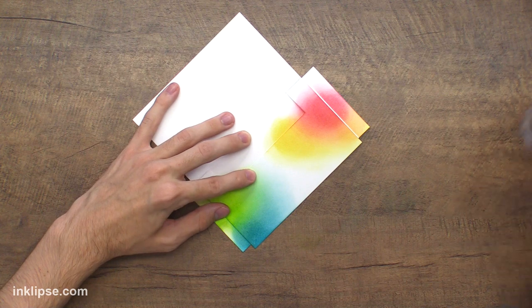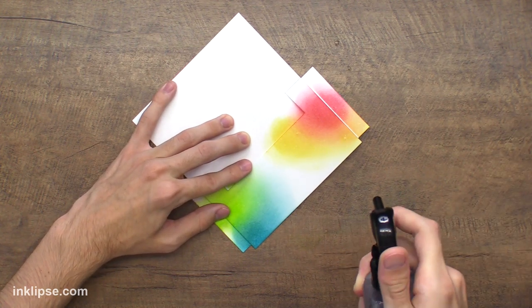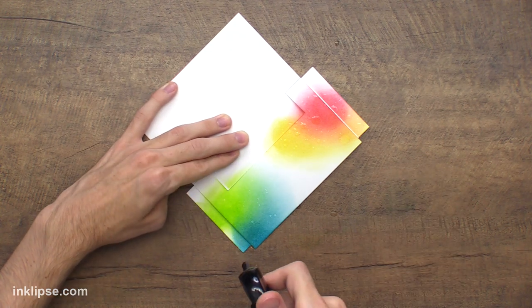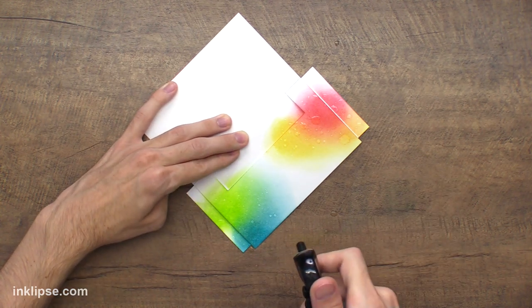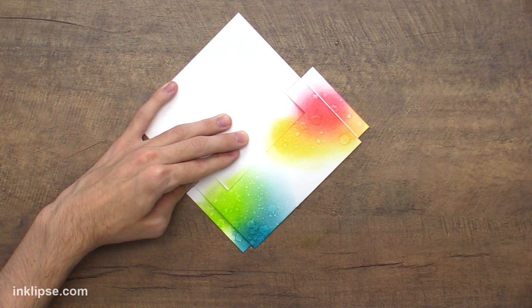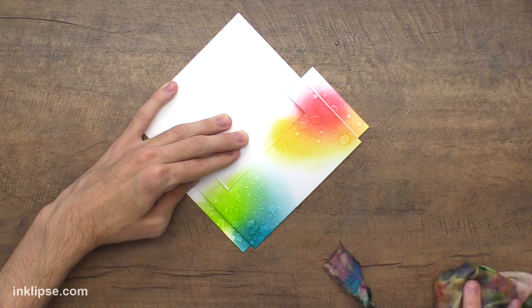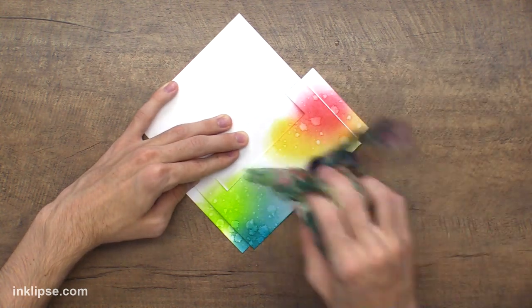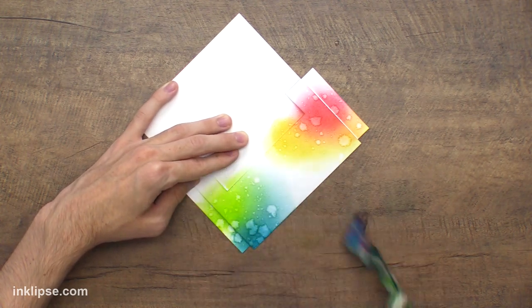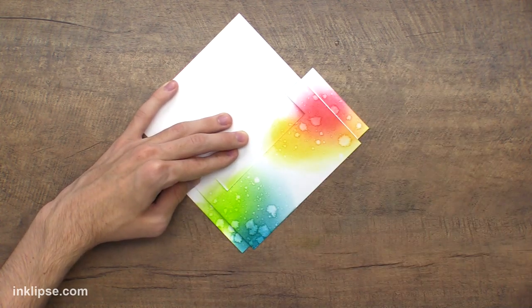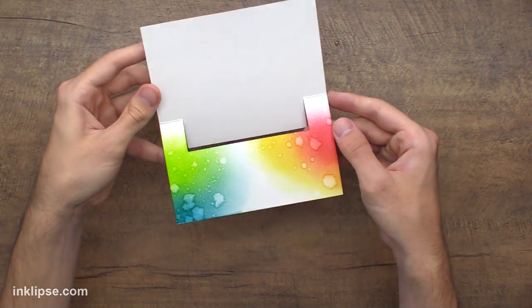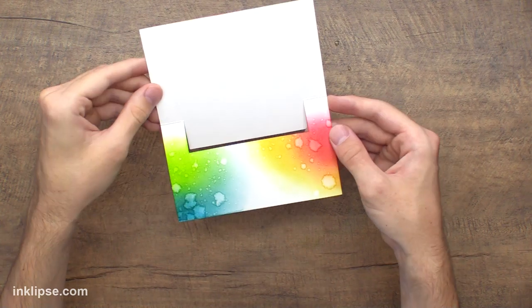For the outside we did those stars. For this inside portion, I just want to do a little bit of misting. In this distress sprayer, if you just move the trigger just a little bit rather than fully down, you can get just little droplets here and there. Once it starts to react, I can go in and dab off some color. That's going to bring the cardstock back to a lighter version of that color. Then once I pull this piece of cardstock out, we have that perfectly ink blended section on the inside and the outside.